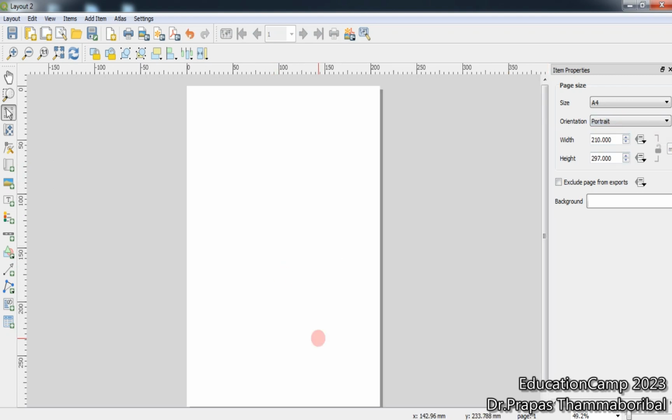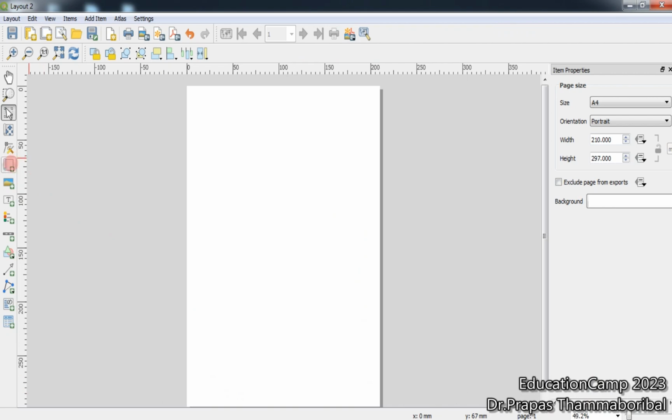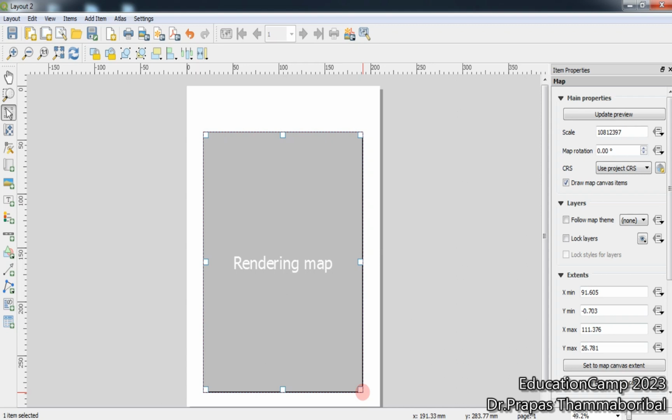And next you need to place the map that you just have made, which is this one. You just click on this icon, and draw the area where you want to place your map on this paper. This is the A4 paper. I place it around here on the paper and wait for a while.